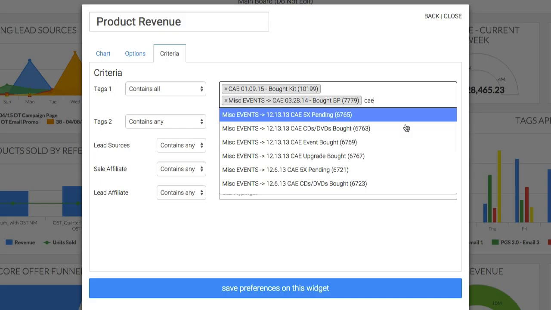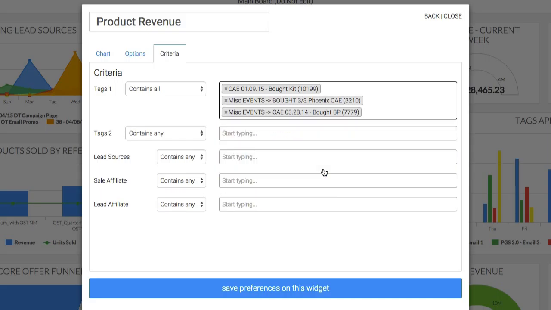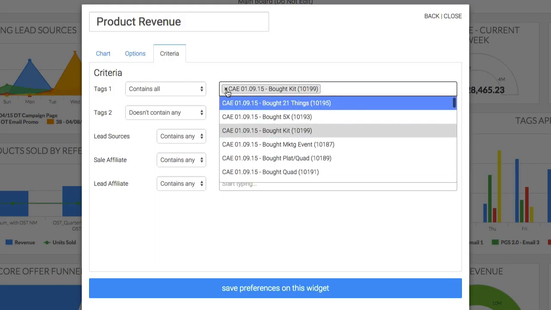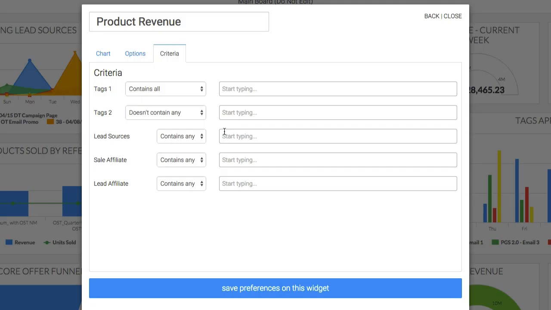And so I can actually begin to compare and contrast across these different widgets where I'm creating individual widgets for each one, one for one, one for two, one for three, and say, okay, how does having one of these tags influence a sale being made versus how does having all 3 tags influence a sale being made? And of course you can also, like I showed previously, exclude any tags that you don't want to see here. So that's incredibly valuable.